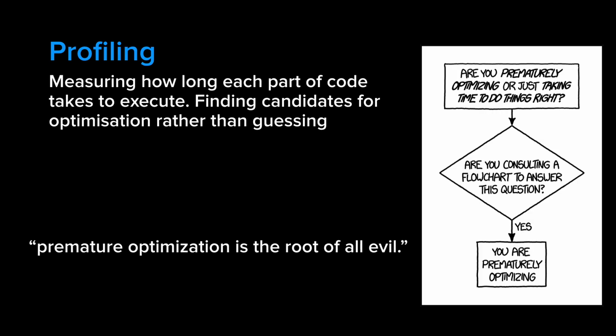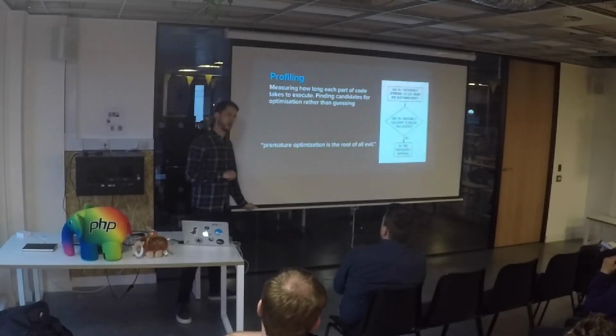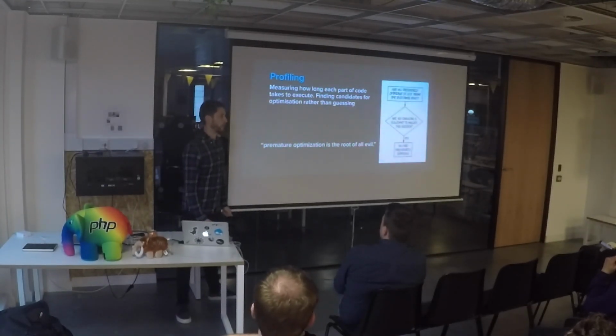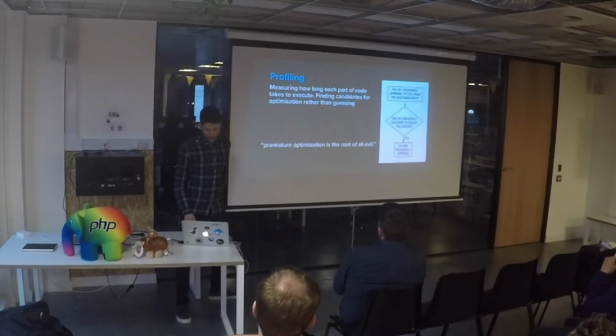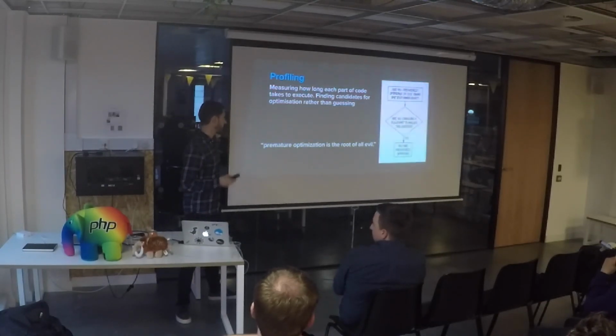And you've probably all seen that quote as well: premature optimization is the root of all evil. So what we're doing when we're profiling is we're trying to be a bit more intelligent about what we try to optimize. That quote was popularized by a guy called Donald Knuth, and he also said that programmers have spent far too much time worrying about efficiency in the wrong places and at the wrong times. So what we're trying to do is take the guesswork out of this stuff.